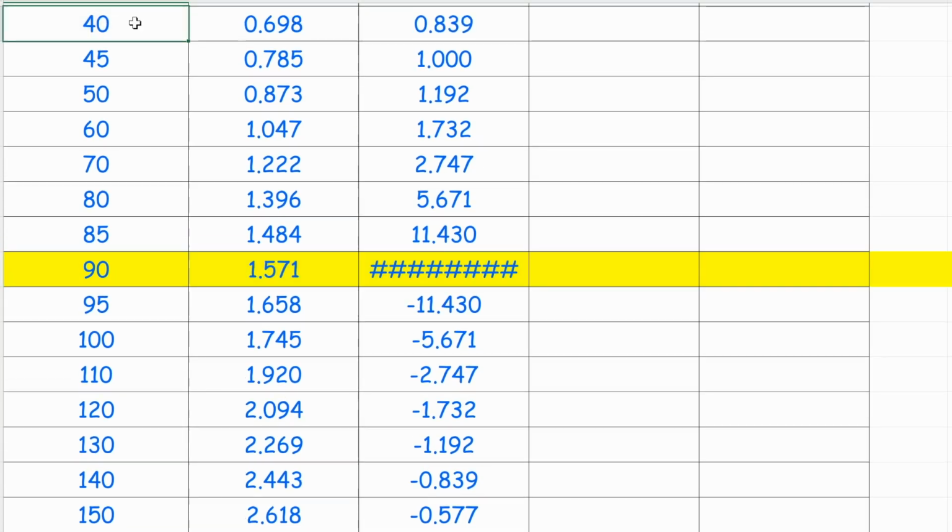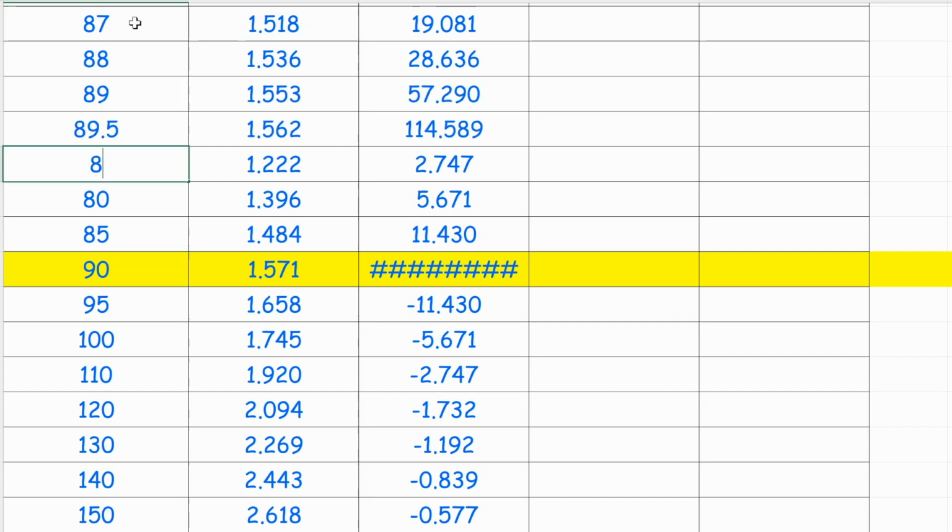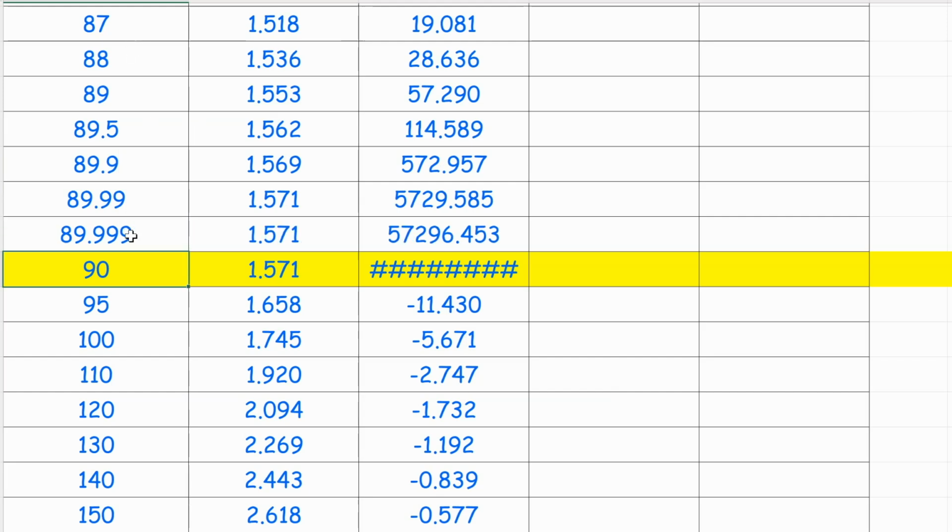And then on one side here, we're going to start with numbers that are closer to 90 from below. So we're going to go, say, 87 degrees, 88 degrees, 89 degrees, 89.5, 89.9, 89.99, 89.999. As you get really close to 90, or in other words, really close to pi over 2, this is rounding it off, so those look the same, but they're not quite. They're just shy of pi over 2.